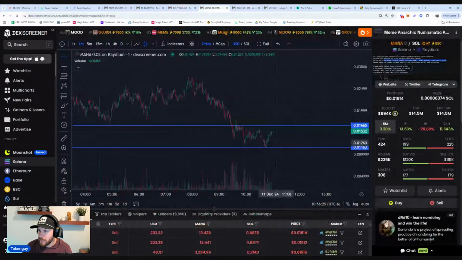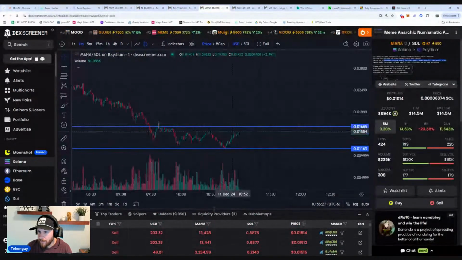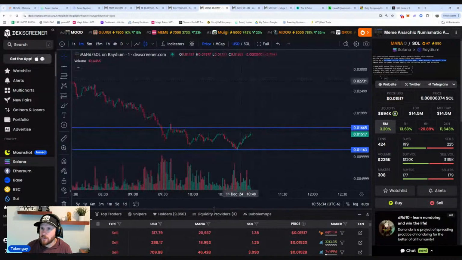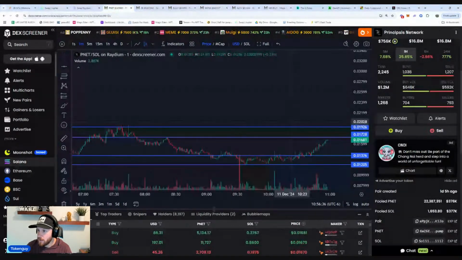Mana does look like it's breaking back up, which is good. We're wanting it to come back above this line here and continue to move up. And so it does look like it's in a sideways trend. So that's a good sign. So we'll keep watching that and might get into that as well.